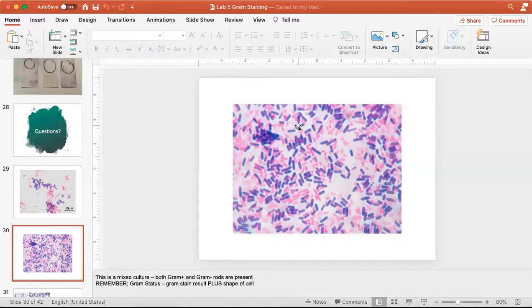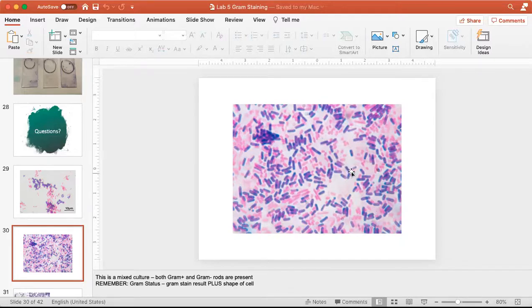I don't know yet what it is. I don't know the species yet because I'm going to need to do more testing. But I've already cut down on the possibilities just by identifying it as gram-positive. I have a piece of information about it that I can use to help identify it. I know its gram status.